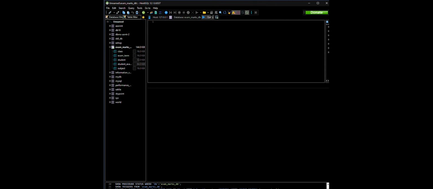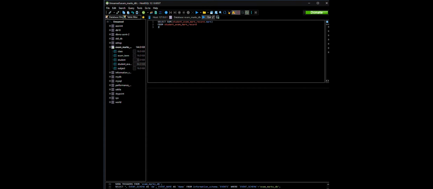So we need to find the marks of the student whose name is Amanda Moses. What we need to write is a select SUM function, and within brackets we write the column we are going to use: student exam mark record dot mark, from the student exam mark record table. Then we have to join in the student name, the student term and the exam term.